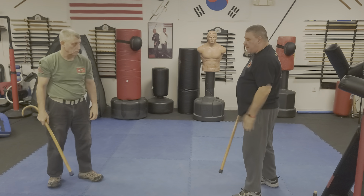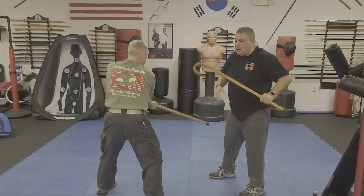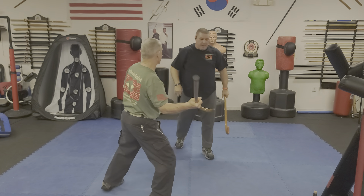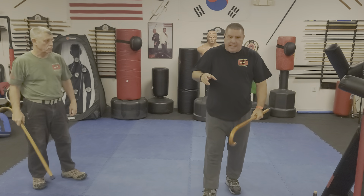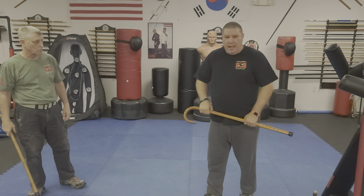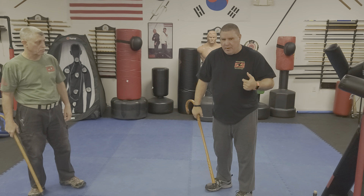If there was a machete and he's swinging to one side, I don't want to just move it and then have him follow up with something. So if he's coming at me and I happen to hit that blade, I want to move away and strike. The second thing is if he's real powerful and he's swinging and you have a hard time redirecting it — I call this riding the wave.